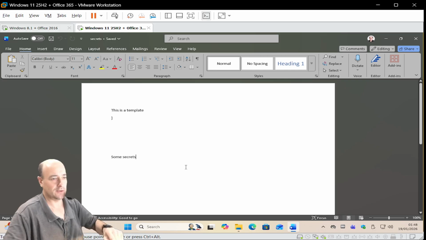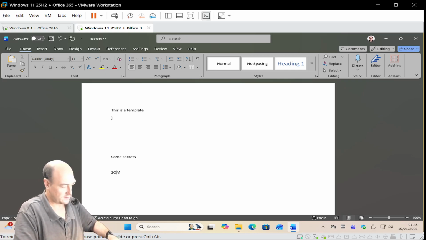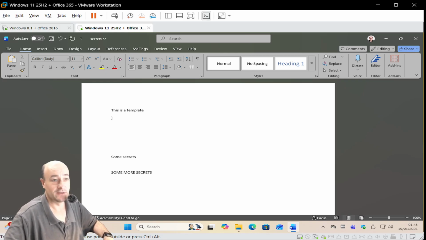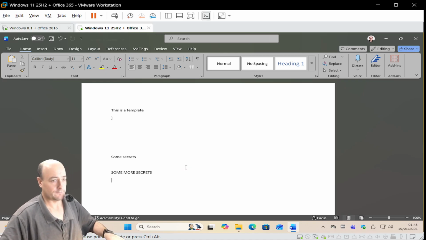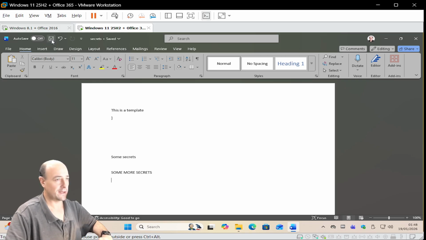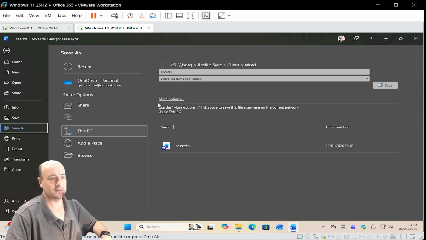Now the scary thing here is, I'm going to add some more secrets. Don't know why caps lock's on. And now I'm going to save it. So there you go, Control S, I've saved it. Let me click save a few more times. I'm just absolutely pounding the save key. Right, so that document's been saved a dozen times. In fact, let's save it as an entirely new document as well. Let's save it as secrets 2.